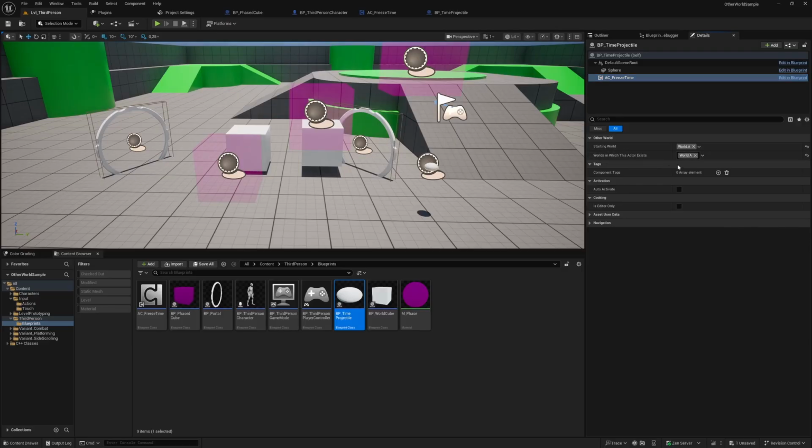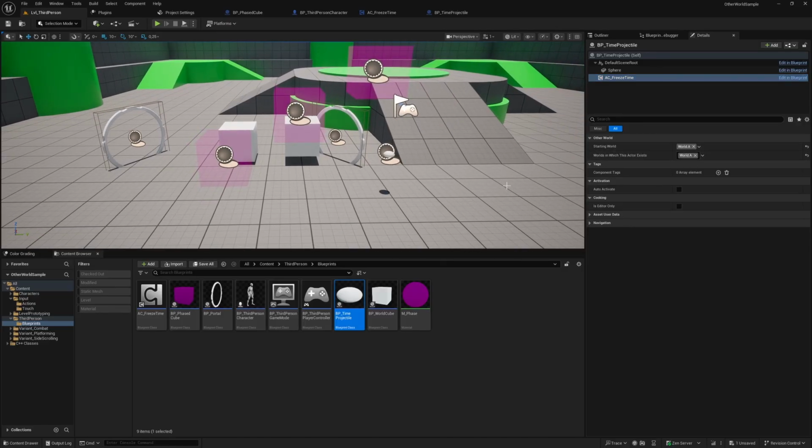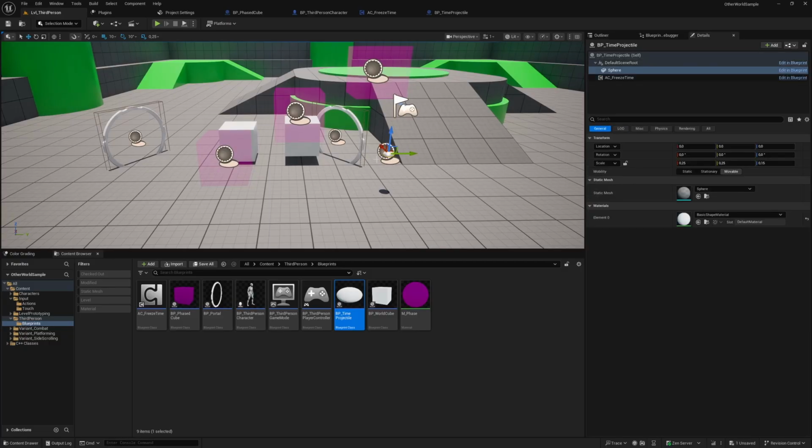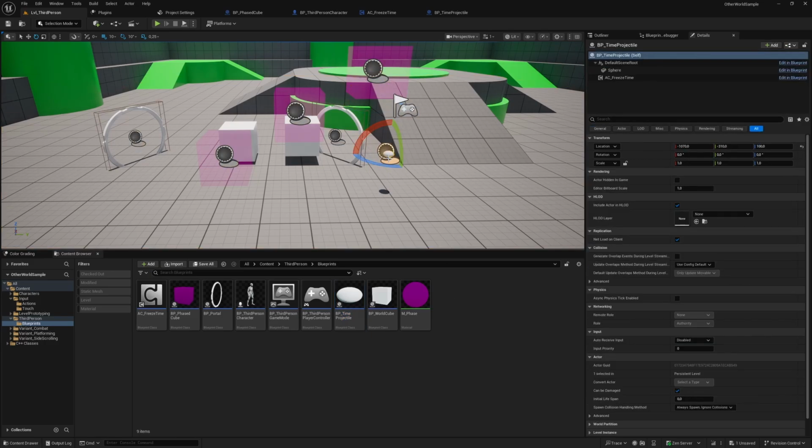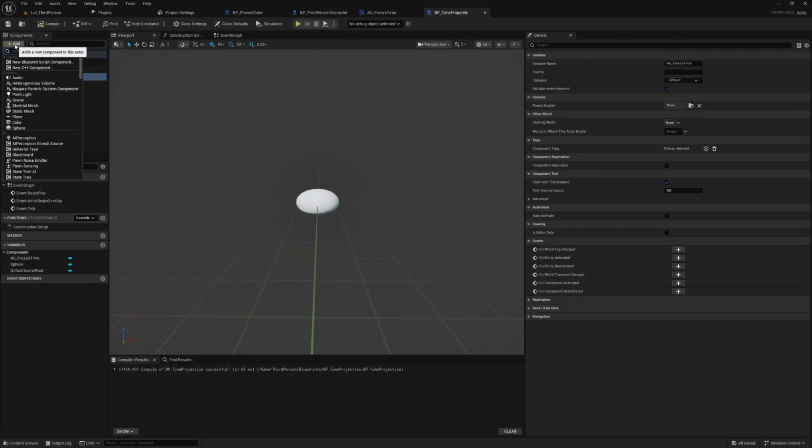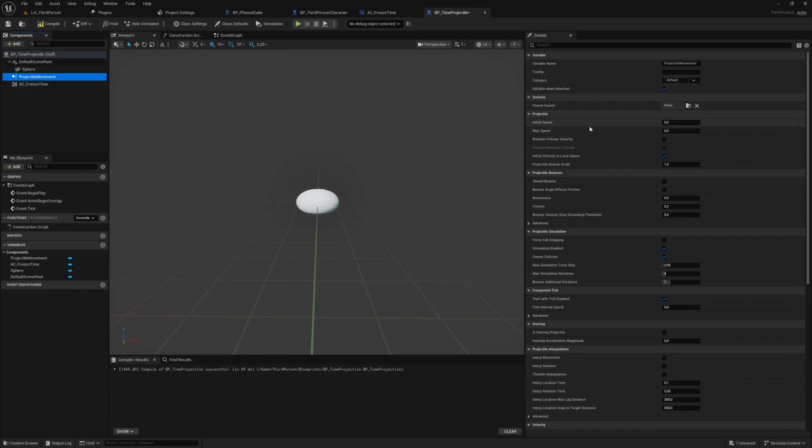So when it exists in A, when you transition into world A, it gets activated. When we transition from A to another world, this projectile will be deactivated. And in our case, since we made sure that we deactivate and freeze the projectile, it will be frozen in time. All we need now is just to rotate this. Let's put it here. You know what? I'm going to go ahead and add a projectile movement here so that we can see what actually happens. And we can see the effect of it.